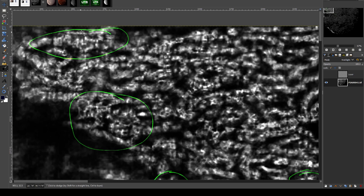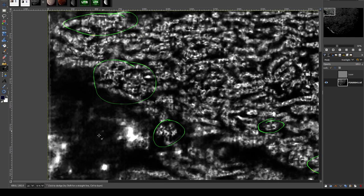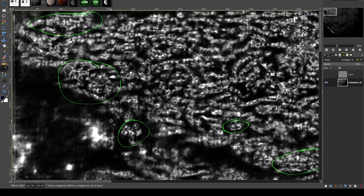So you can see this formation here. You can see the structure. You can see the design. You can see how it's built. The same again with this. These dark areas I haven't worked on yet, but you can see here there's more stuff going on. I really did muck around with this in the filters. I can't quite remember what I did, but it seemed to have worked very well.